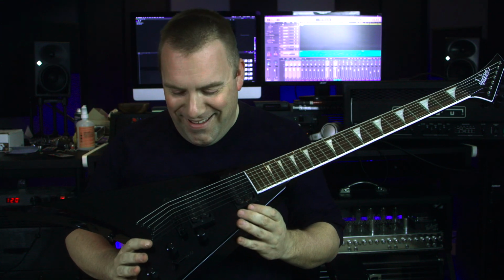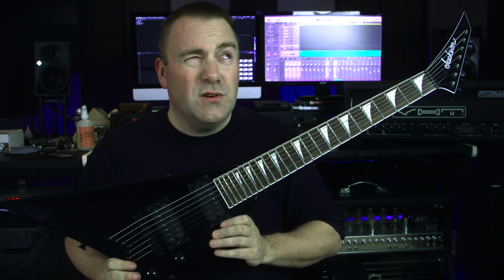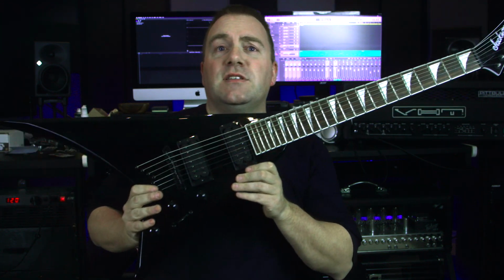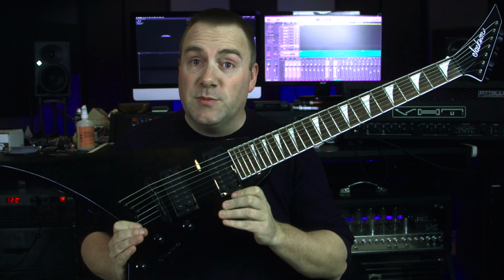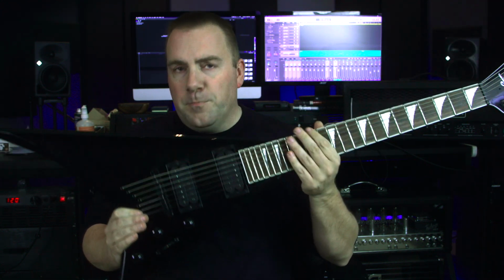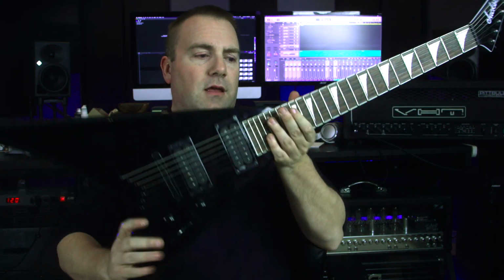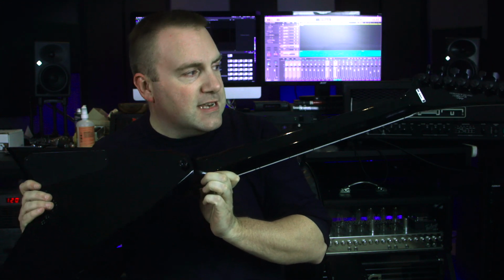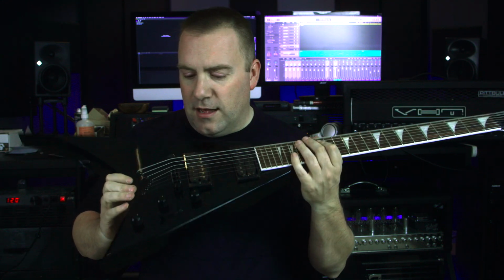Anyway, with that out of the way, I picked up this guitar along with one other 7-string at the same time. And I wanted it obviously because it's an X-Series, which X-Series are great guitars, especially for mod platforms. It's an awesome shape, very comfortable if you're sitting down, at least I find. And of course, it has the gloss finish neck. Everything is in poly gloss black.